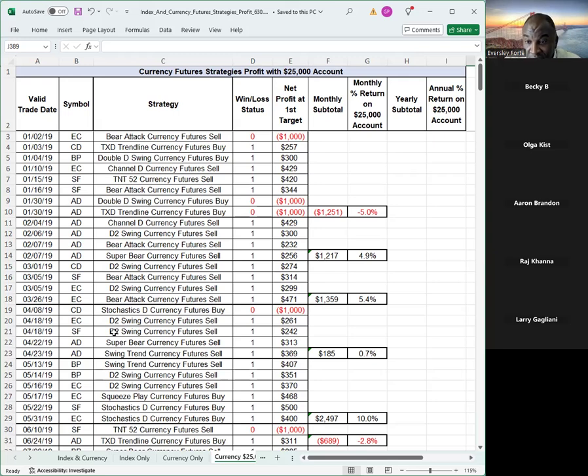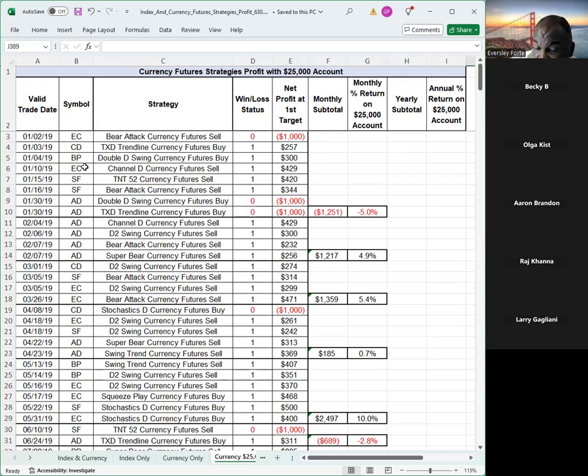Each month she updates this for all the people we're coaching, all the trade status, the win-loss stats. We don't do anything less than 80% wins for currencies or for index futures. Well, let's take a look at this. I had to put together all the trades valid since 2019. We actually have all the trades going back to 2003 available to us to look at, but just to share with people so they can do their own back testing and see what's what.